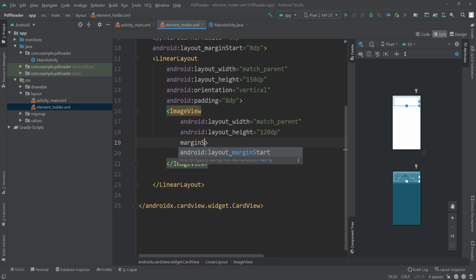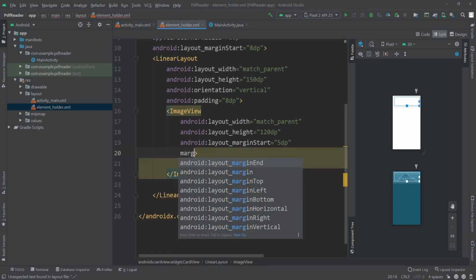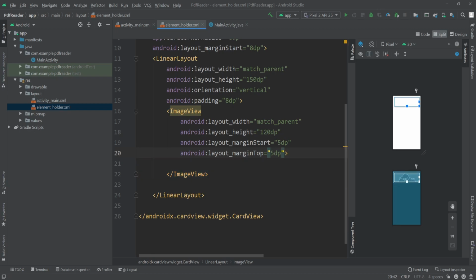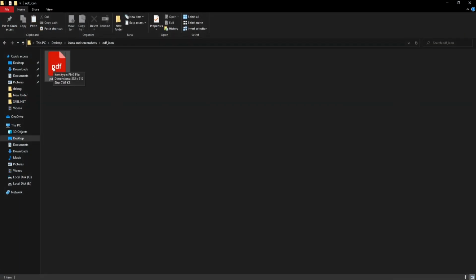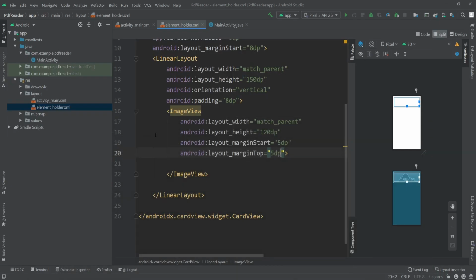So margin start to 5 dp, margin top to 5 dp, and for the image I'll use this PDF icon here. So I'll just copy this and I'll paste it inside the drawable folder.